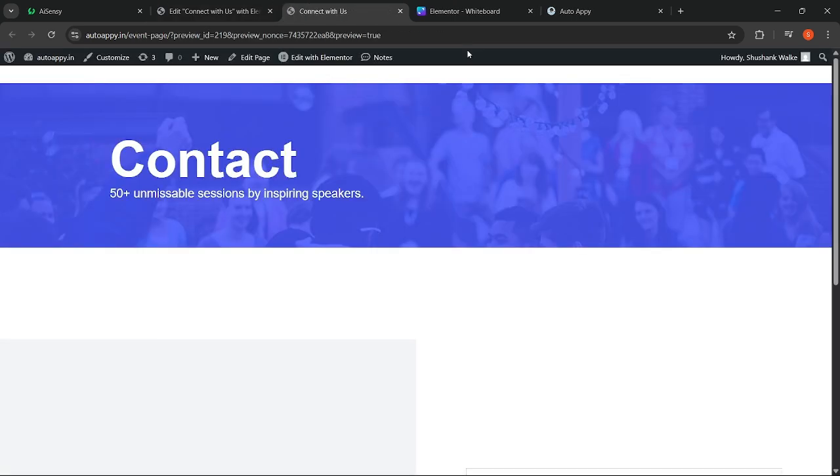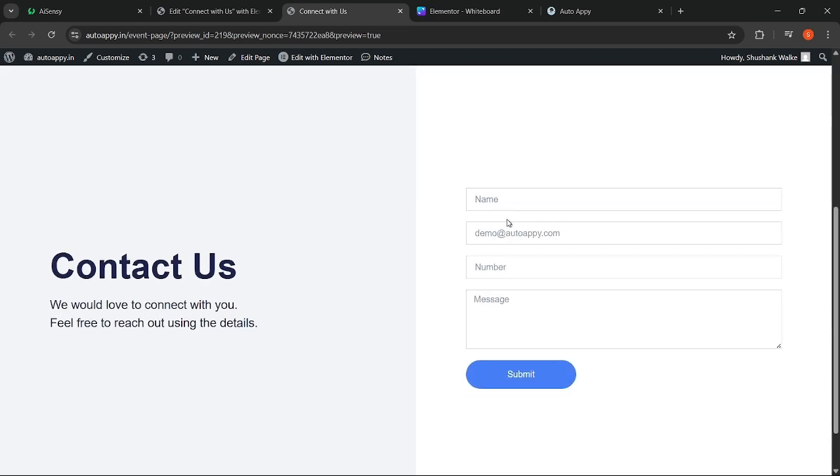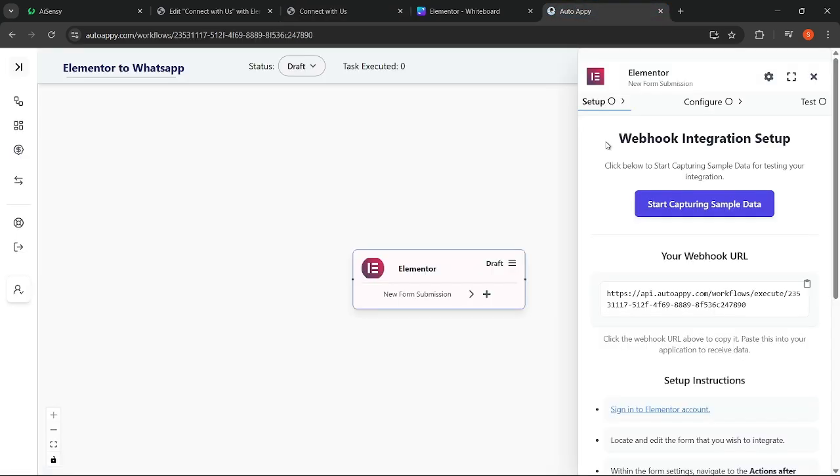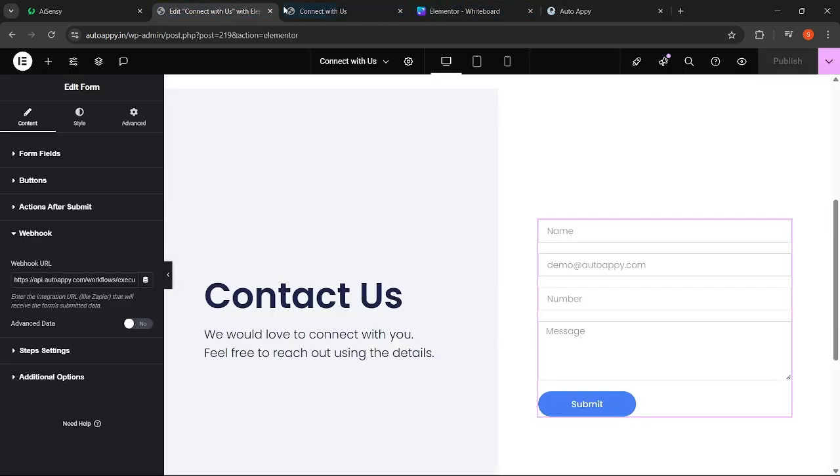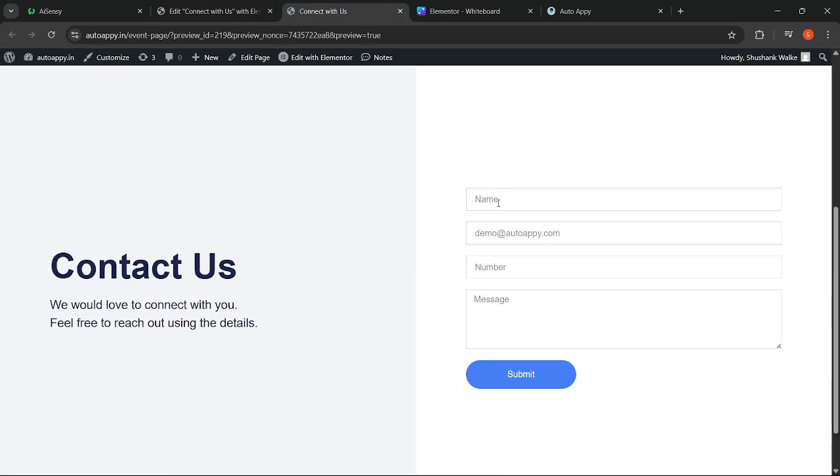Before giving the data, just make sure you start capturing the sample data so that it can capture your data. This one, and I'm going to give the name.